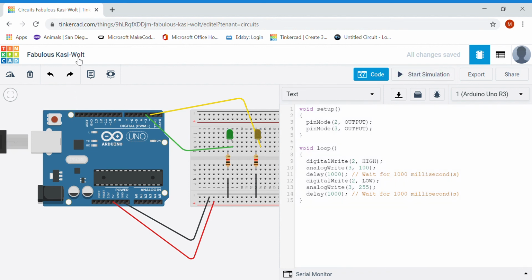The other thing I want to remember is that I need to rename all my circuits so I have them saved on my account. So again, that's just the basic outputs to LEDs. Again, both analog and digital are possible if I use the correct pins.